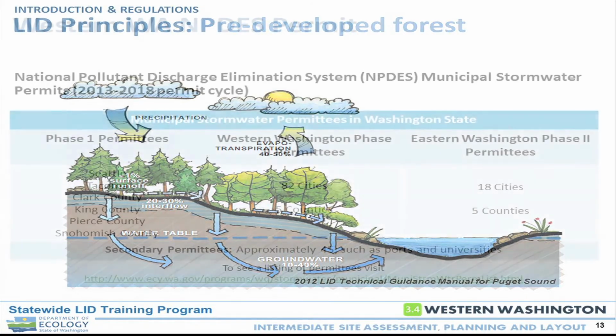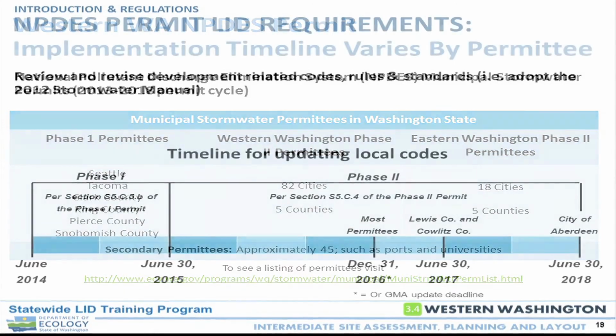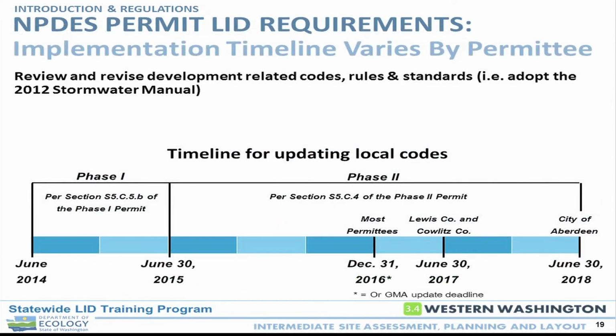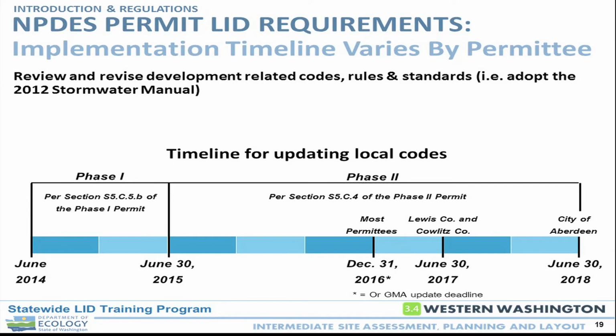So what's driving a lot of this is the NPDES permit and the rules that are going to be coming into place depending on the jurisdiction. So you see the areas where regulations are going to start going into effect earlier, the phase 1 communities, and then additional phase 2 communities in Western Washington, and then Eastern Washington is the last part of that. And a little bit of the timeline, additional phase 2 compliance being integrated into local codes. So the low impact development strategies that we'll talk about will start to be integrated into a lot of the codes that we'll see at county, state levels all through the state.